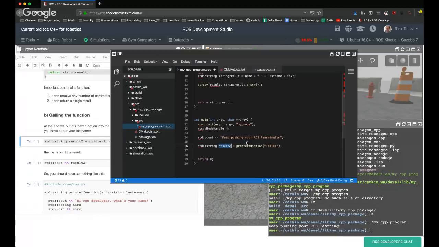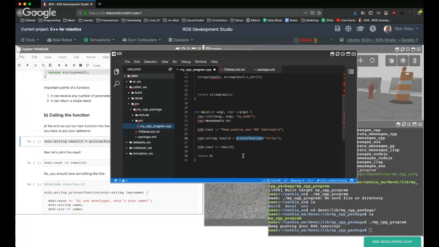Then we need to do something with this result variable. For example, let's print it out. For that, you can copy the std sentence from there and type in result2 directly. By doing this, I'm going to print on the screen the result of the printer function.